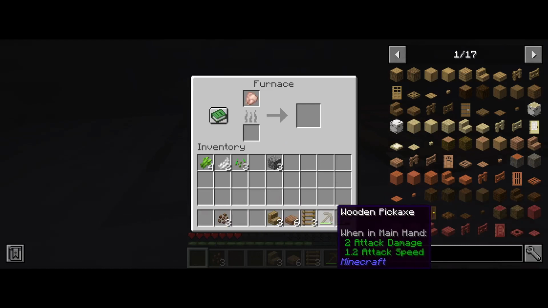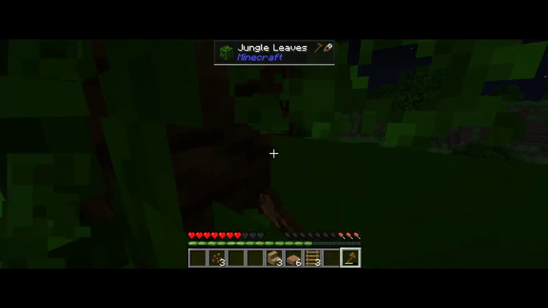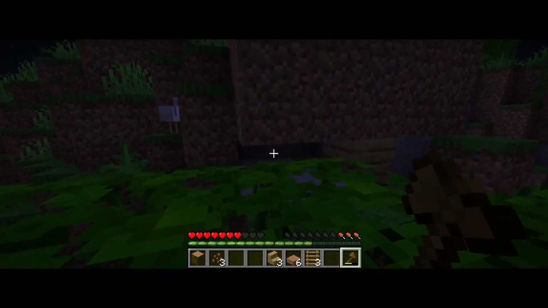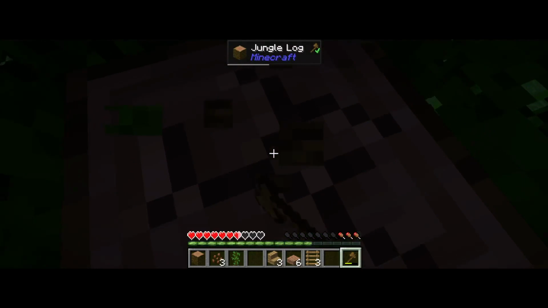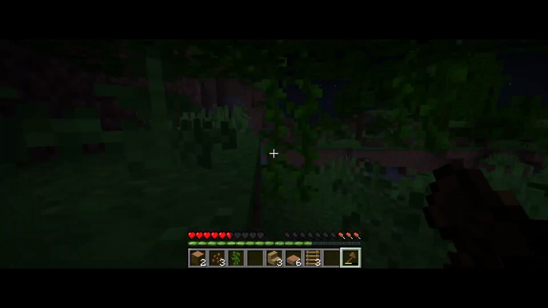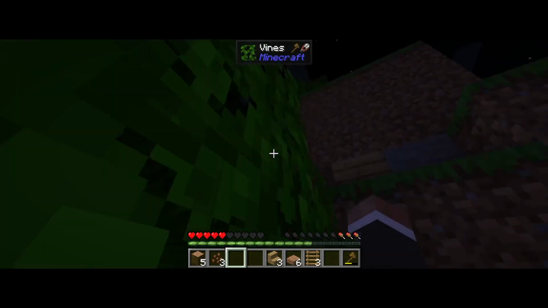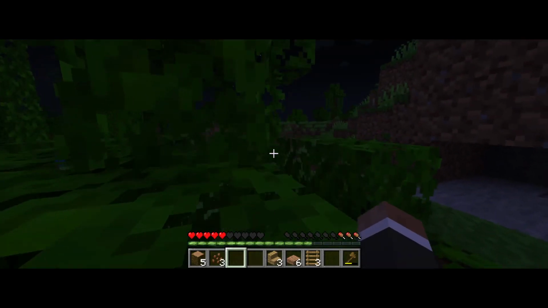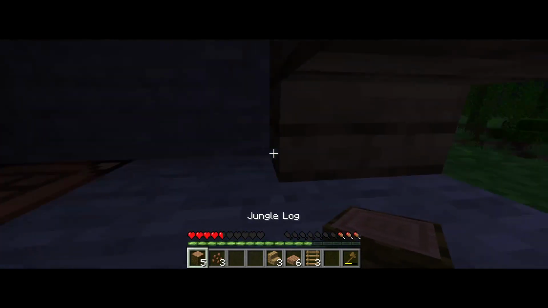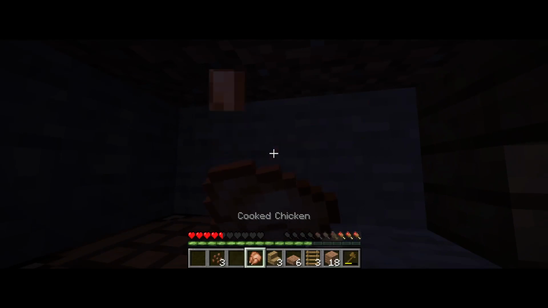If only I kept the boat for fuel. That was a bad idea to not keep it. I hope I have enough. Wait, there's a vine there. I can climb it. Oh no. No. Okay. Now I just need to get there. I have enough. Alright, there. Now I have chicken. Delicious.